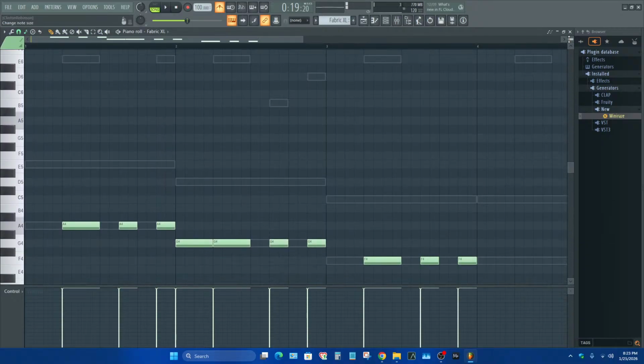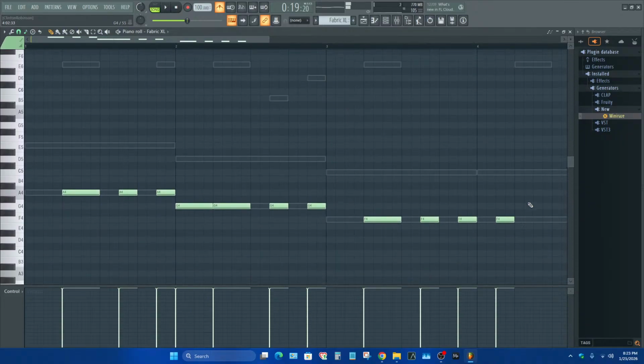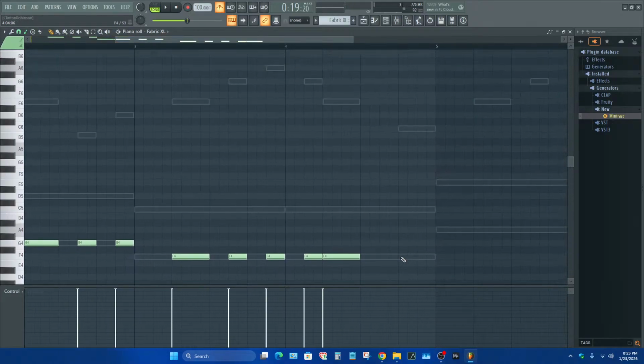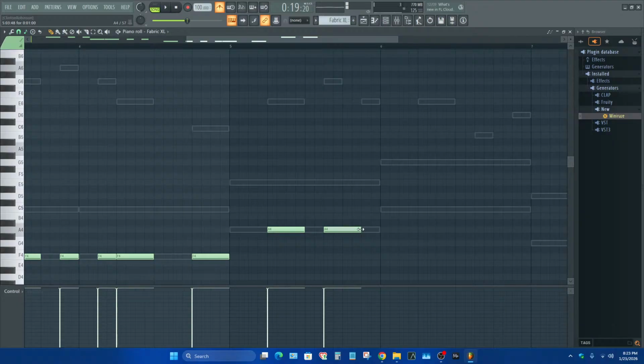Sorry, I'm being slow. Hold on. All right, there, and this one's right here. So just back to back, and then staying on the root notes of the chords, because that's going to sound the best.